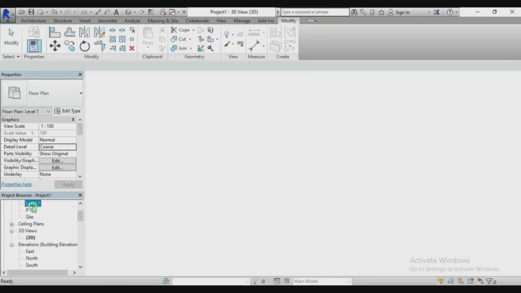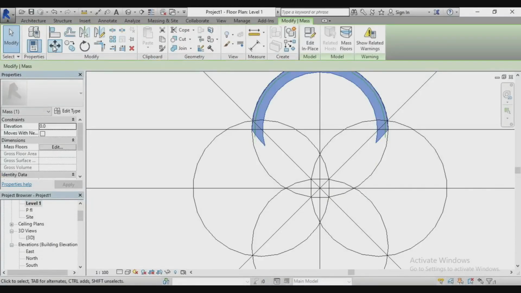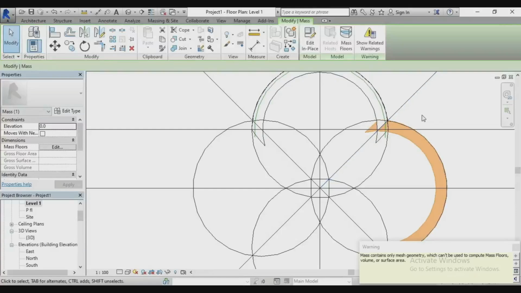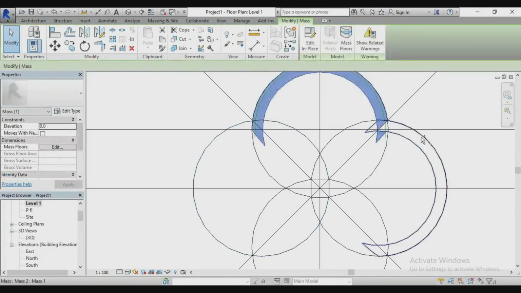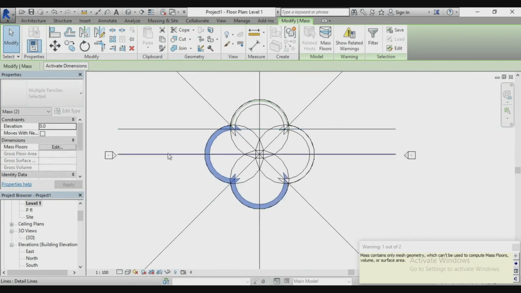We'll shade it to give it a much more defined look. So go to your lowest level and click on what you just created, the mass. Try to mirror it around. You see why we created those lines, they are going to be very handy. So hold down your control and select the 2 and then mirror it to the other end. So you can see it's complete now.